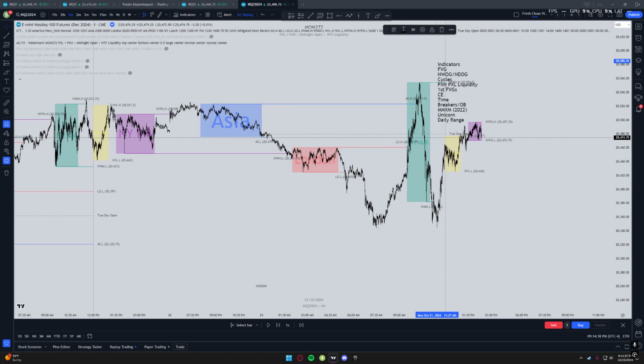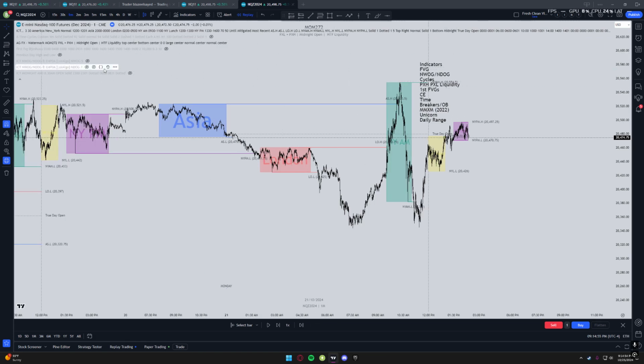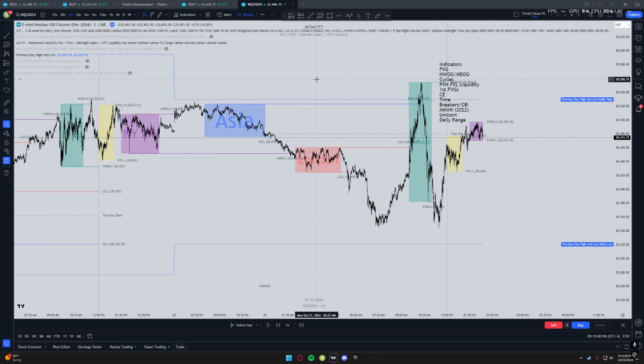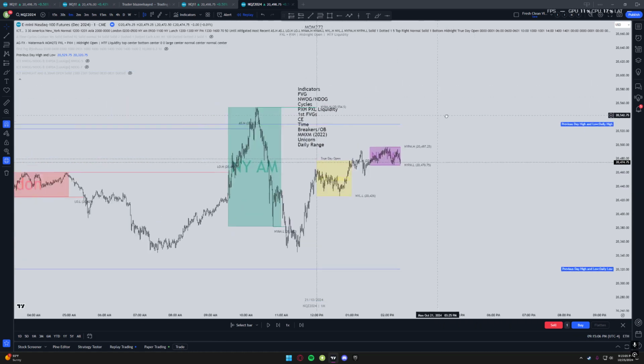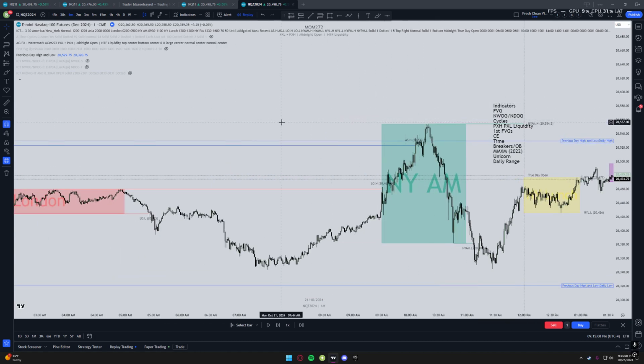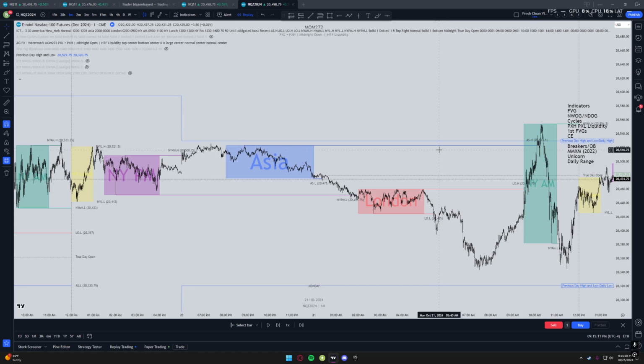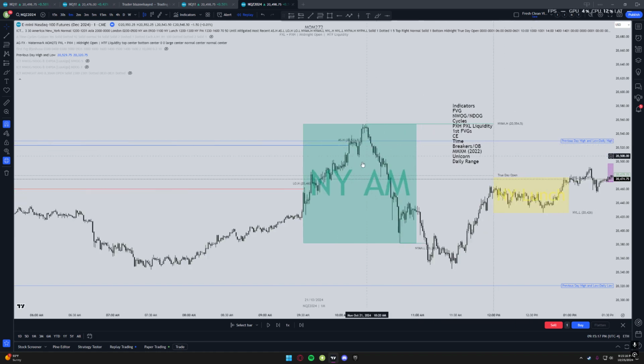And I'm going to go to the next one right now too. The PXH and PXL is previous X high, previous X low. That could be day, that could be week, could be month, that could be last 3 days. So I don't want to flip to the daily chart yet, but we'll throw this indicator on now. We can see this is plotting the previous day high and low for me. So you can see something like this AM session here. This was a great example. Now we have the Asia low, Asia high, and previous day high right here coming into market open.